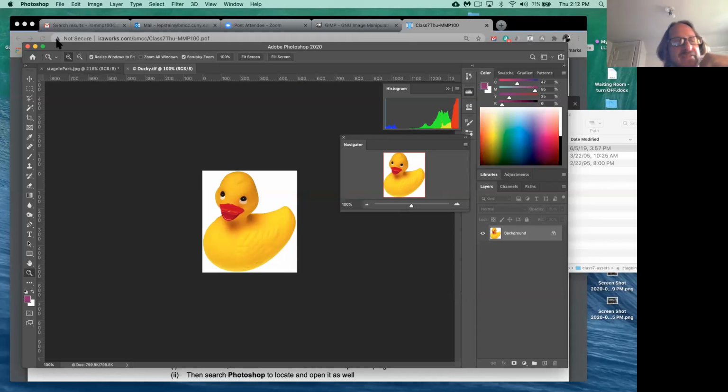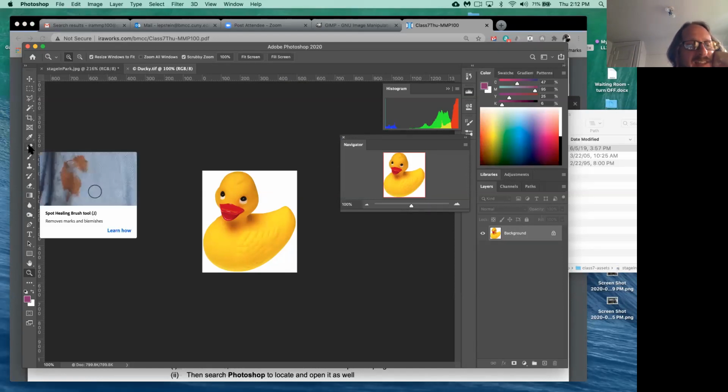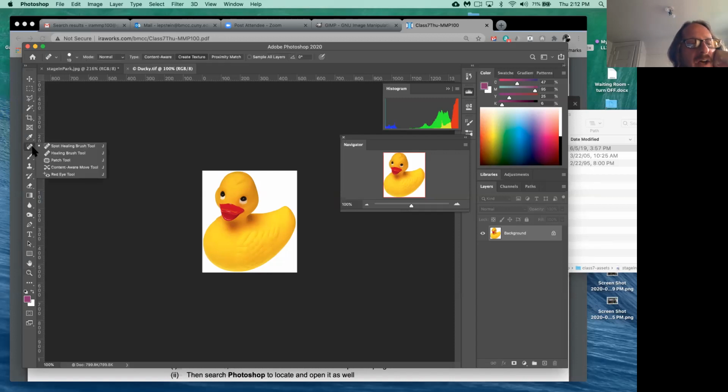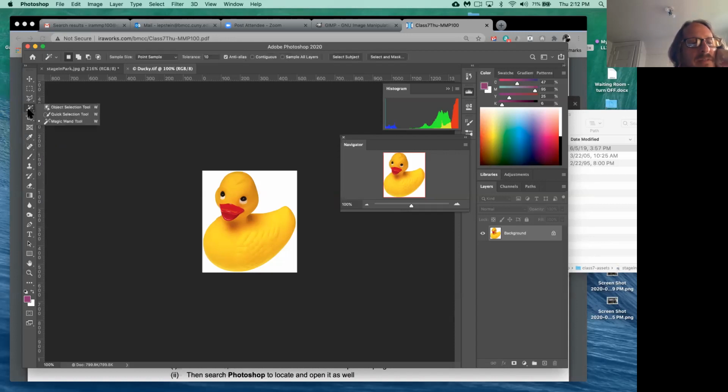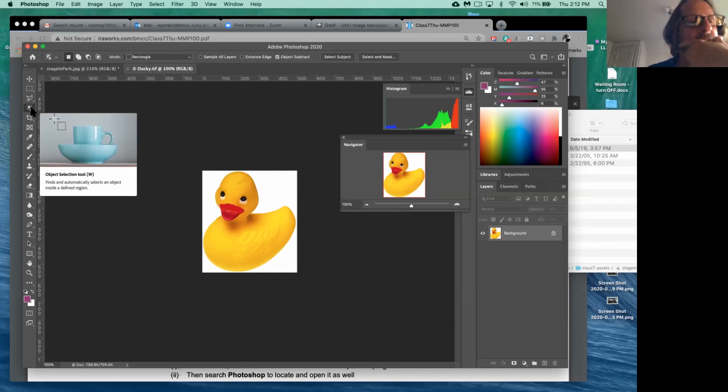On the toolbar, I'm looking for the Magic Wand and it's hiding. I think it's hiding underneath this one called Spot Healing. I'm going to press on it and I'm wrong. Let me back up here. They move it around. Oh, there it is, right in front of me. So that's W. You might see this tool, which is a new tool, but it's really cool.